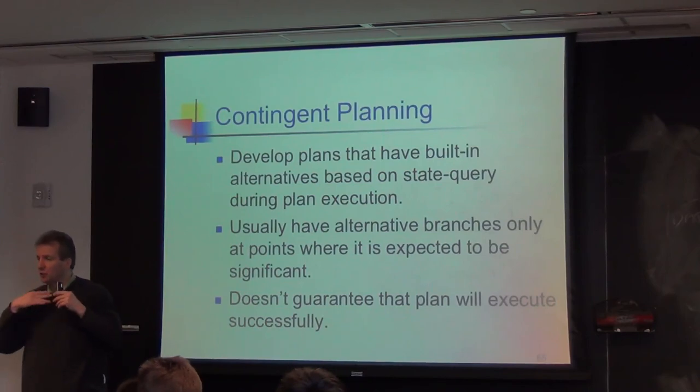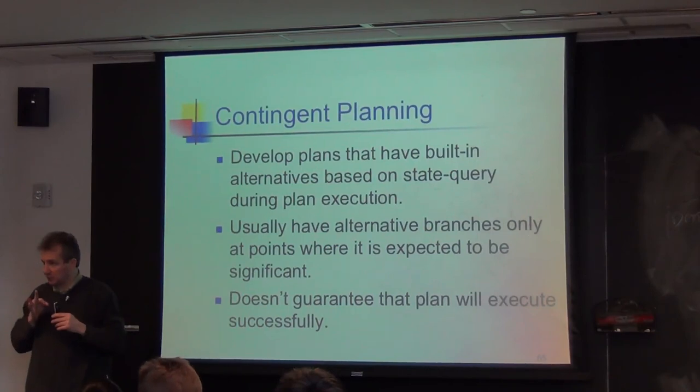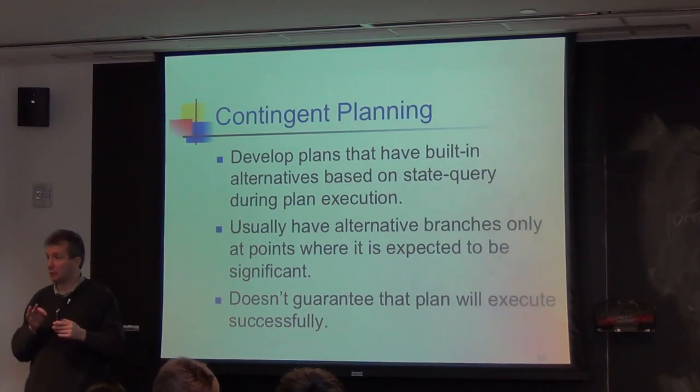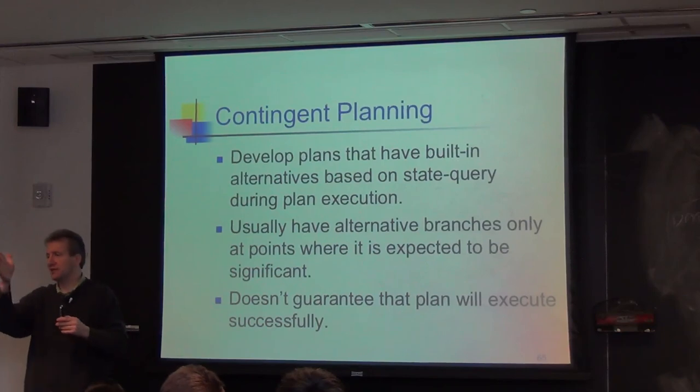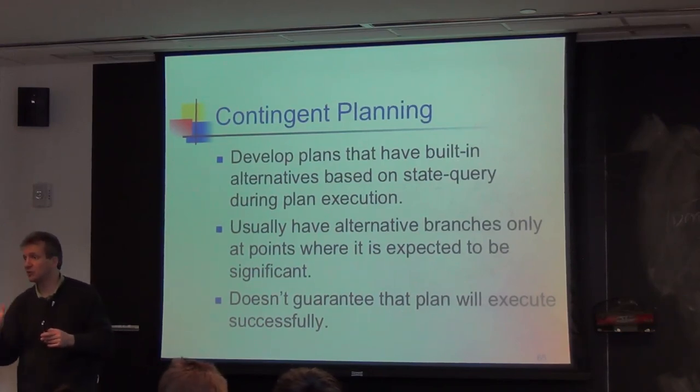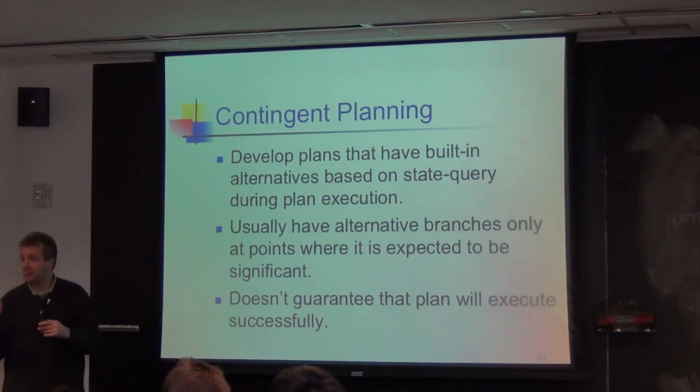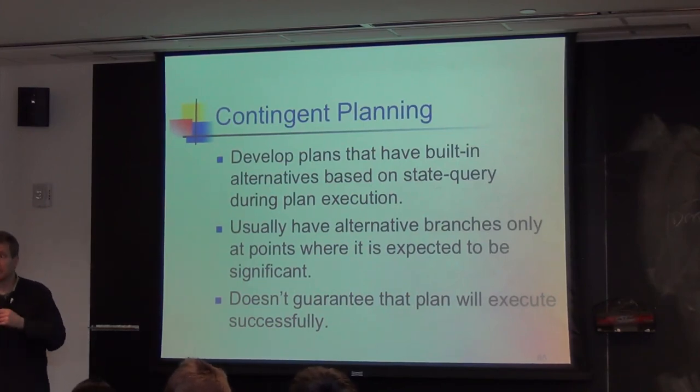So when you plan the branches, if you're checking at the branch point, then you're not so concerned with that, because then you're only trying one of them. But if you're being able to backtrack and jump back to a point in the plan and try a different branch, you have to make sure that the other branches are going to be consistent depending on where you go down and how many resources you use. So there are some issues. It's not easy to do this. But you're right. The search space gets larger because now you have alternative paths.